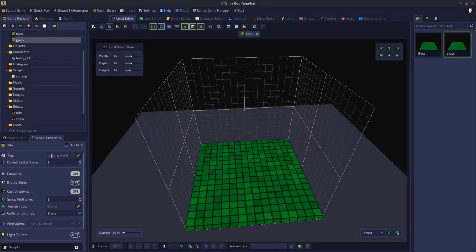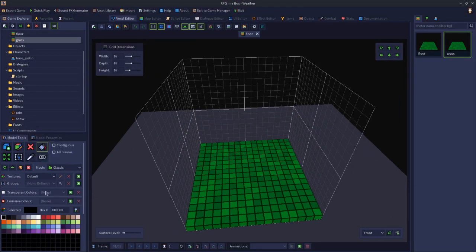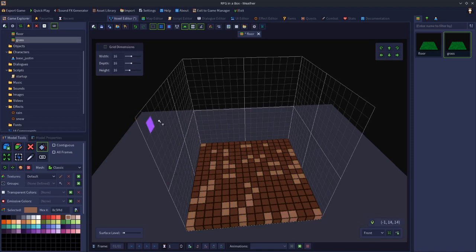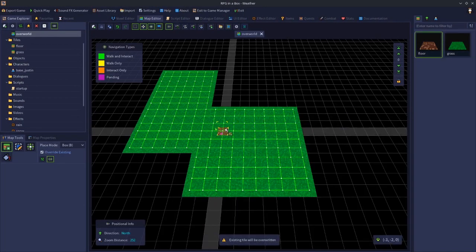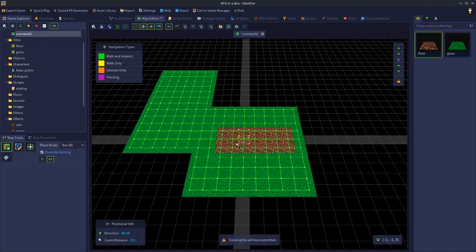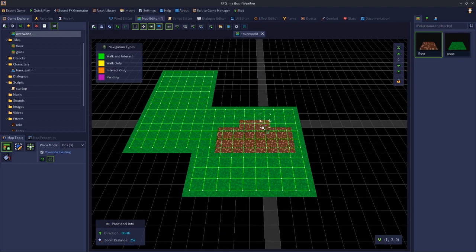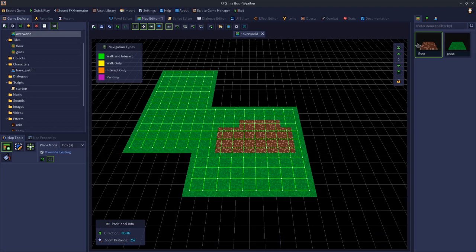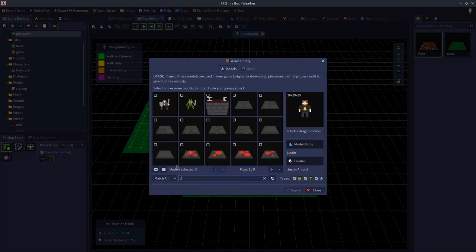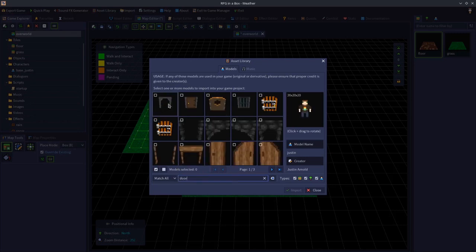We'll save this as floor, and let's make it like a wood floor or something like that. So we'll just change the colors, something like that, just so it's got a pattern or something. So this is like a wooden floor. Imagine this is the building, okay? So I'm not going to bother with walls or anything like that, but here you'd have your floor plan of your building, right? So this is where we don't want it to snow, okay? So imagine there was a door here. Let me go to the asset library quickly and see if there's a doorway or something. Here we go, we'll use this as an example.